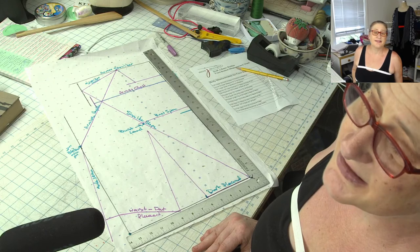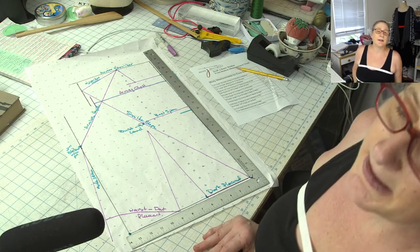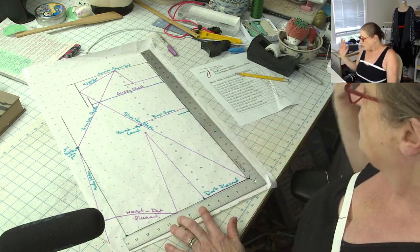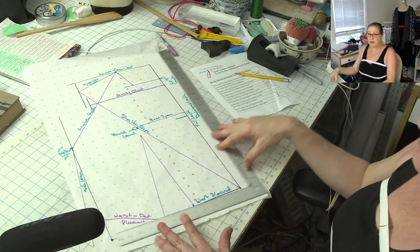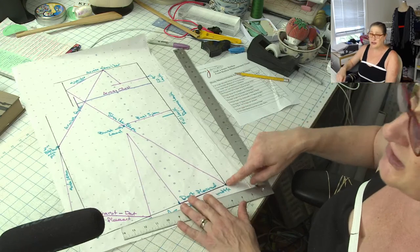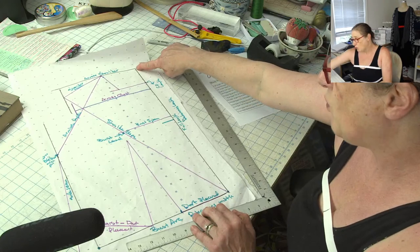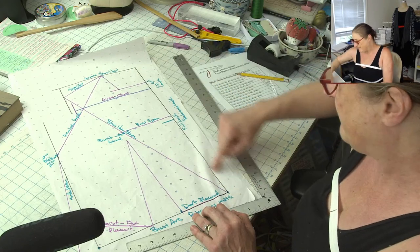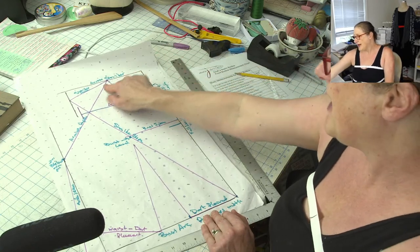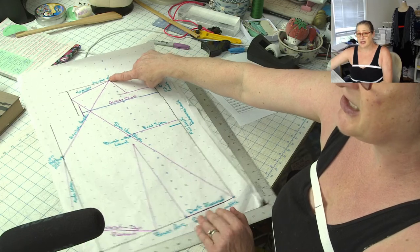Oh hi Paula — Paula's from Gosport, UK — welcome, welcome. So the first measurement that we took is the full-length measurement, and that's going to be from your center front right here all the way up to what that measurement was. So that's the full-length measurement, and you can see we square across to find the shoulder — the tip of the shoulder at the neckline is right here.